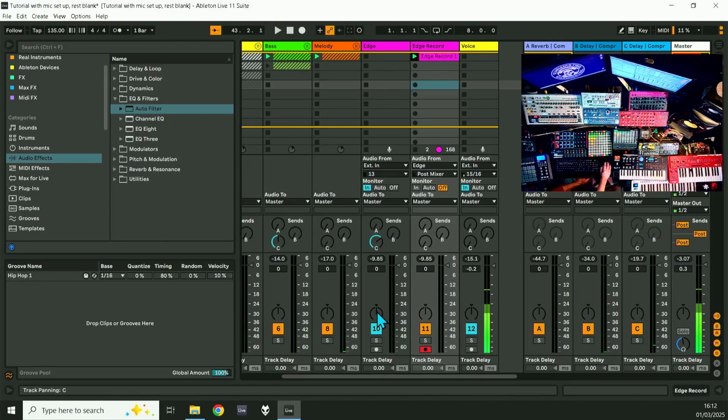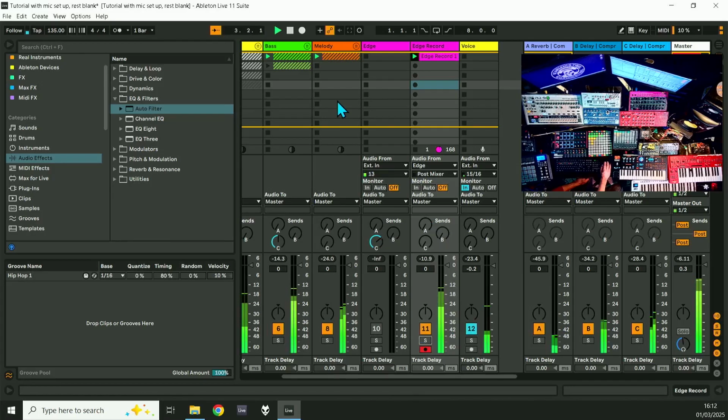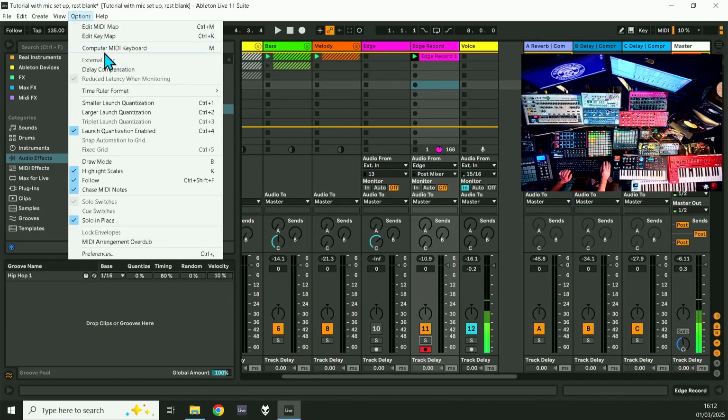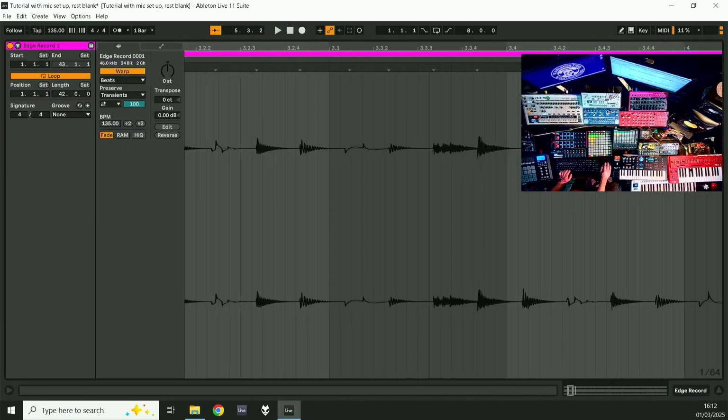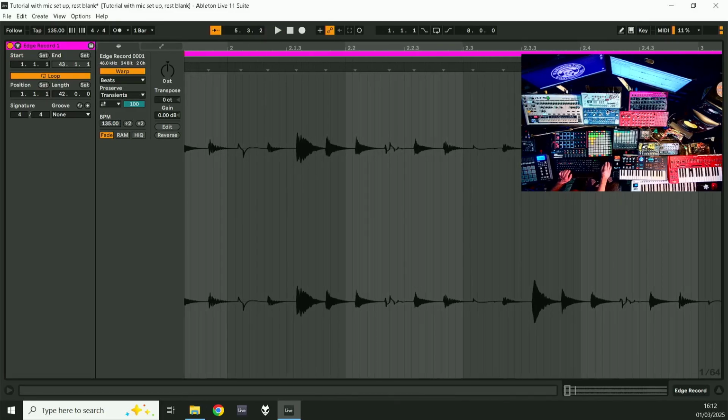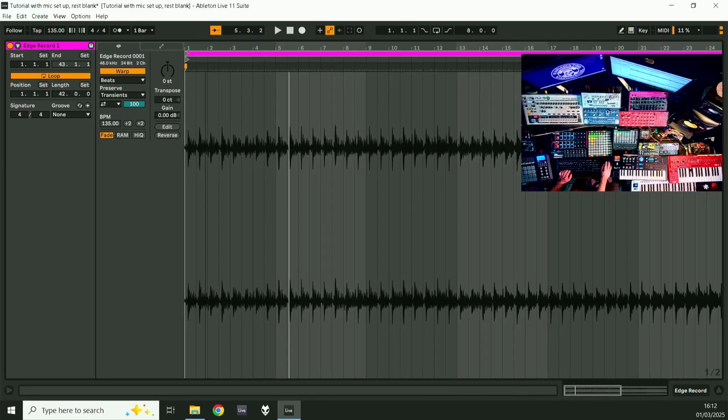So what I could do is turn that Edge track off completely, and then have Edge Record. What I'm going to try to do now, because if you don't have delay compensation, you're not in time with Ableton. If you heard the metronome was out when I turned it off, so I can turn it back on again. And then we should have what we have now. Should be bang on. Let's have a look. If it's not, you can move it.